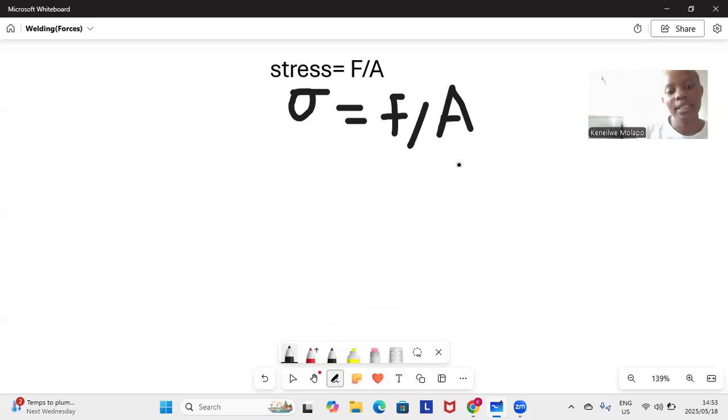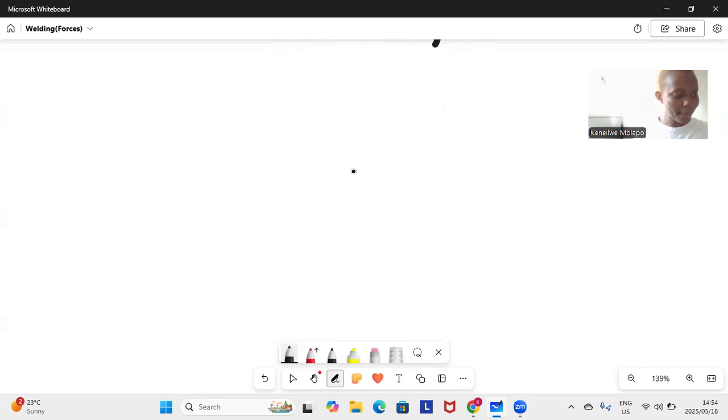That means if they say calculate stress, if maybe they have a force of 50 N and an area of 0.3 meters squared, calculate the stress. You'll say force over area. Then your SI unit can be N over m squared or Pa, Pascal. Now I'm coming to stress in a square bar.